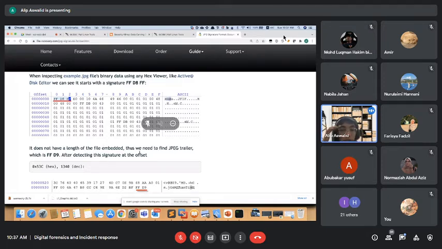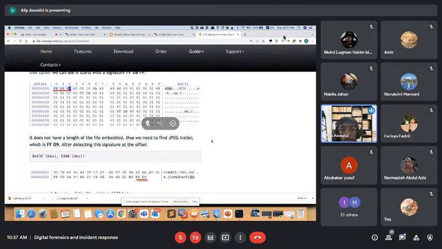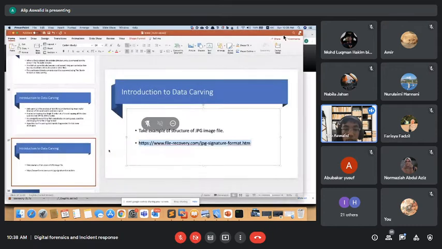You can do this manually on Linux. You can use the xxd command to extract from which offset to which offset, and then you can get the file from the disk dump or from the raw disk. But you can also use tools that will help you automatically carve the data out.